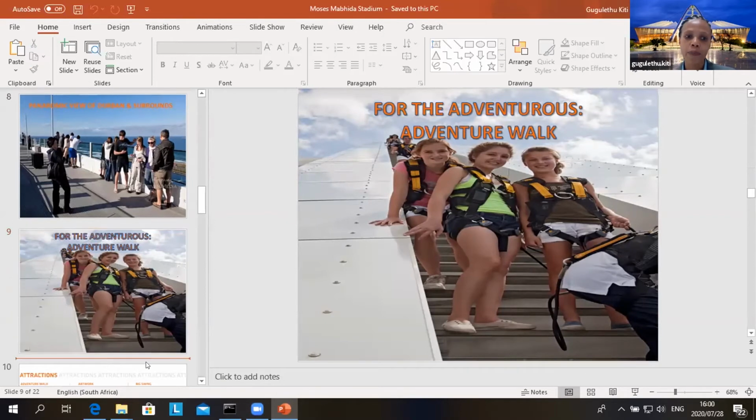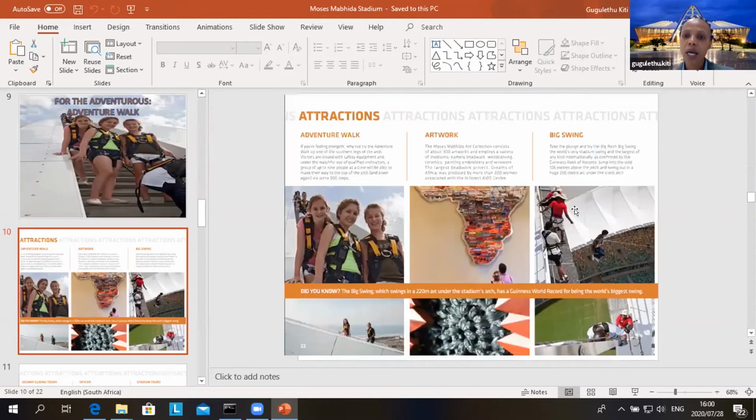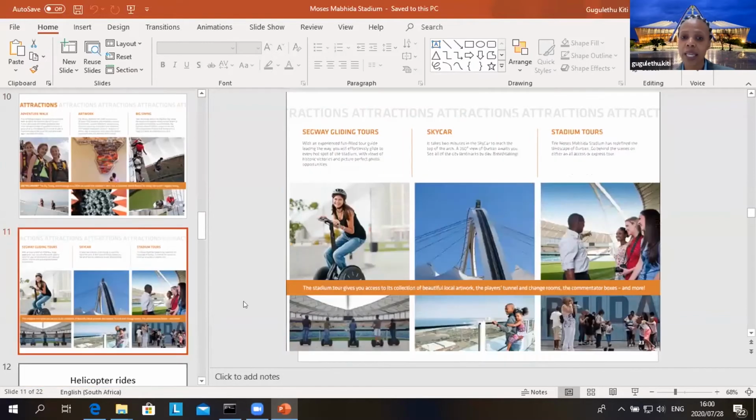We've got the stadium tour, which is part of the venues where it allows you to see the stadium inside and outside. The stadium also has a variety of shops where we have Big Rush, enjoy the jump of 106 meters from the arch to the pitch, enjoy that experience. It is hosted by one of our shops, Big Rush. You want to enjoy the ride to the Ushaka Beach Promenade? Here we go. We have Segway tours, take you around the beach. You enjoy the experience, Durban surroundings, while you are enjoying Durban as a whole.